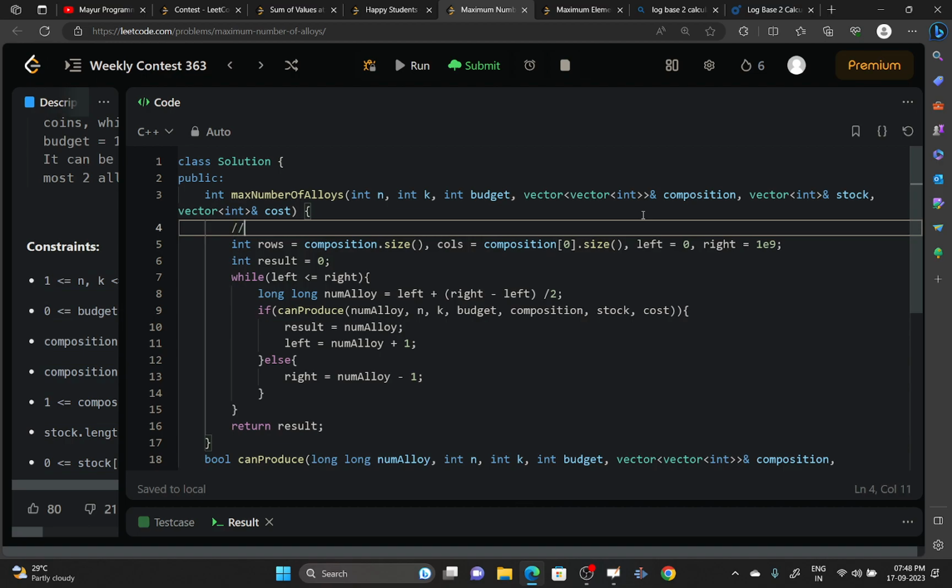We will binary search for the number of alloys that can be made and try to maximize it using binary search. Try to find the maximum value using binary search.